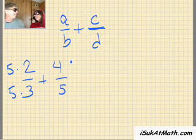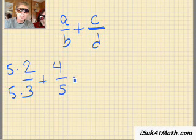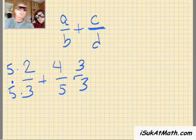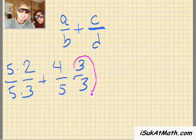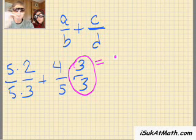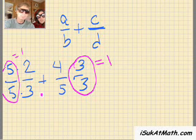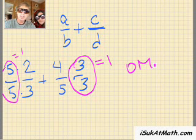Yes. When I multiply that out, it's going to be, what, ten-fifteenths. Ten-fifteenths. And I can multiply the top of this fraction by what? Three. No. Yes, three. Oh, I suck at math. You suck at math. All right. Let's multiply this one by three over three. Right? Now, we've got five over five times two-thirds. What is this thing that I just wrote equal to? What's three over three equal to? One. One. What's five over five equal to? One. Oh, my God. What a coincidence. Oh, my God. OMG.